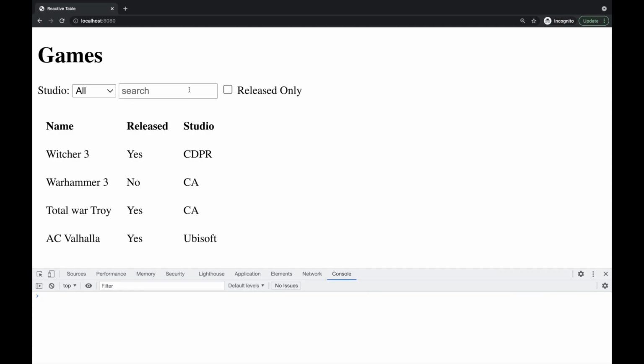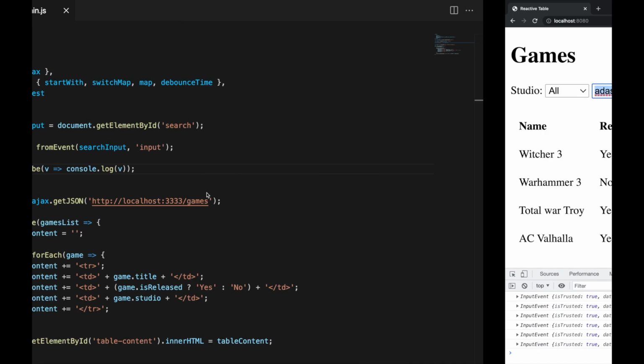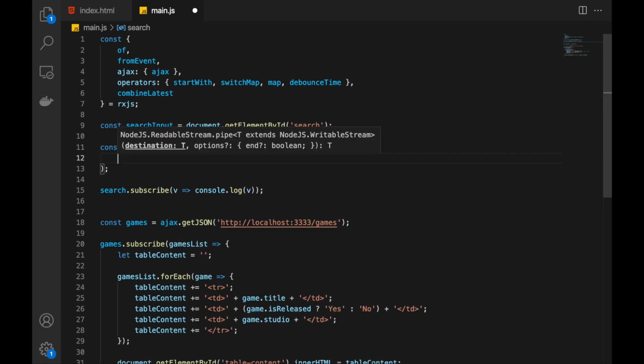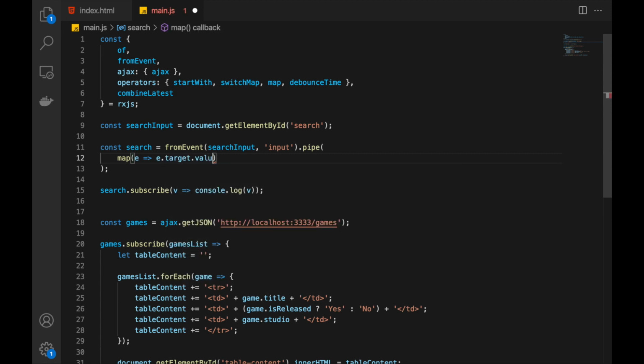Refresh the page, and now if I start typing here, as you see, I'm receiving this input event, but I'm not interested in this event. What I want is the actual text that is here, the actual text that user is typing. That's what this observable should represent. So we have to transform this, and for that we can use map operator. As you see, I have already this imports here for convenience. And now we can use map, take this event, and on this event there is target, and then there is value.